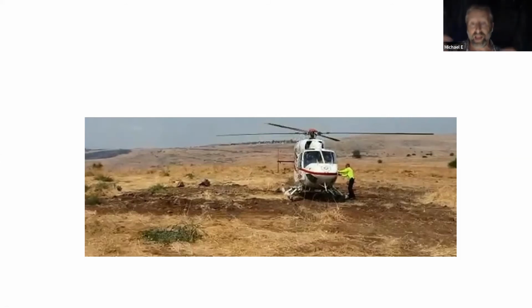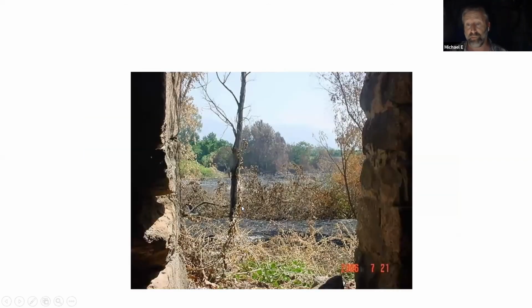However, last year's branches and leaves are underneath it, and the years before are also underneath it, and that gets burned. So what happens is, if you go to the Golan after a fire, or this is actually a year after a fire, where I just happened to find this picture, you can see that you'll have nothing, or you'll have black, and then a little island of life, this caper bush which survived. Here's a picture from 2006. There was a big fire, and even though this picture doesn't really do justice to the idea, you'll see that the green of the caper bush actually stays.